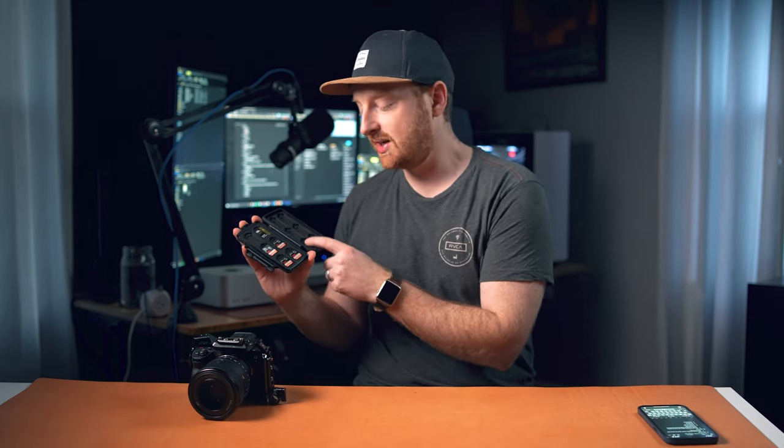My ninth accessory for the Sony A7IV is storage and an SD card holder. I've been using ProGrade V60-256GB cards and loving the storage capacity and speed. When you're shooting 4:2:2 10-bit files with multiple cameras on a single shoot, you're going to need a lot of large-capacity cards. My system is simple: empty cards go on the left side of the holder, and once filled, they move to the right side, so I always know which cards have data on them.